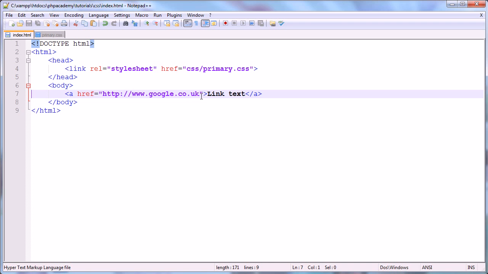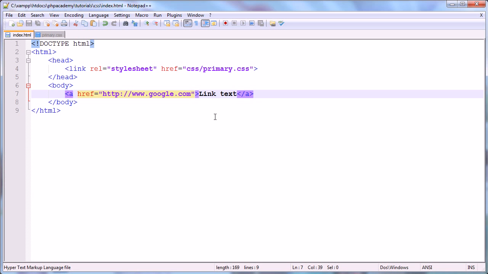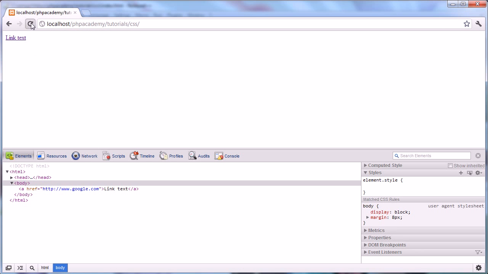I'm pretty sure I wouldn't have visited google.com. No, I have. So let's choose something that I might not have visited. CA maybe. And refresh. Okay, so our text is blue. Now that's already given a demonstration as to what's happening there. Google.ca I have not visited, therefore the text is blue by default, and my browser is rendering that text blue. Pages that I have visited, for example google.co.uk and google.com, are in a purple color because my browser's saying, well, you visited them and I'm going to render it purple.